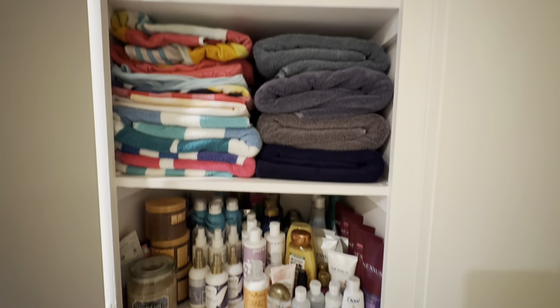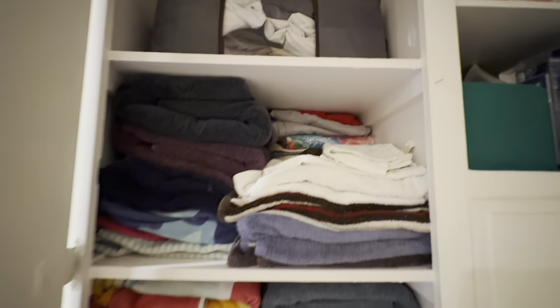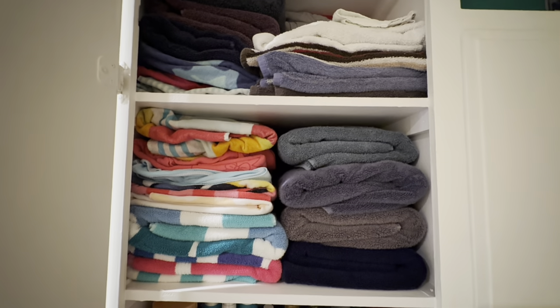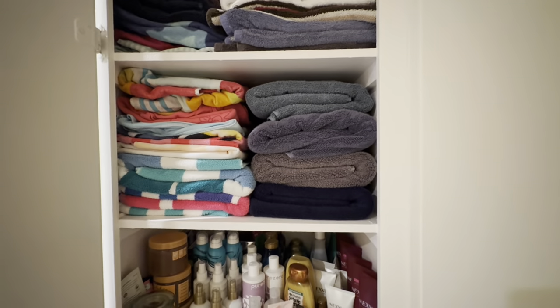Now as you open up the linen closet you can see all the towels are neat on that shelf, the next shelf up has some extra towels and linen, and all those extra blankets I put way up at the top. I'll leave them there for now, but when I go back to redo this area I'll see if we haven't used them and more than likely donate them. To make the new towels fit I did have to get rid of three old towels — I'm going to use those when I give my dog a bath, as some of them do have pulls.